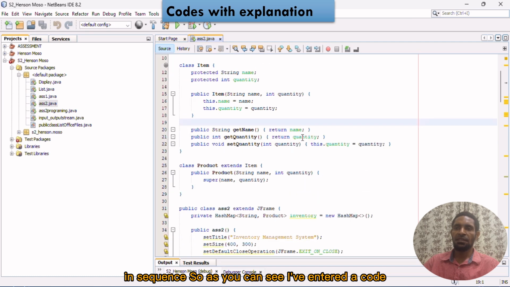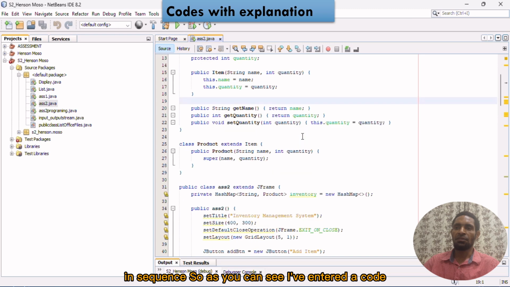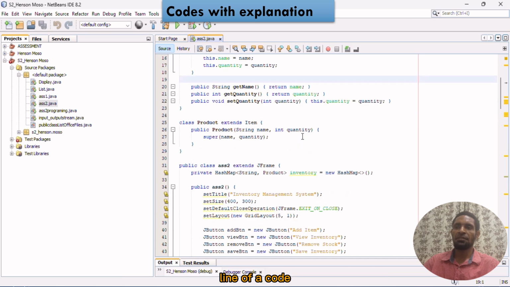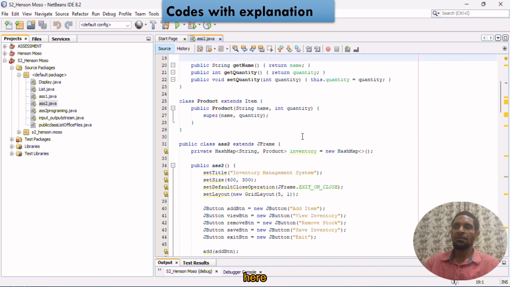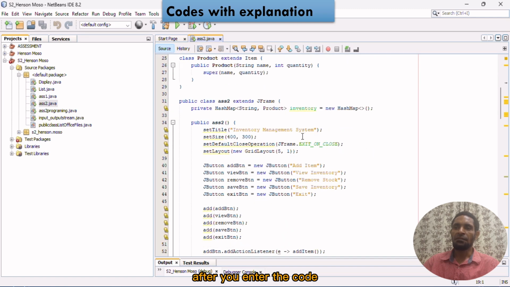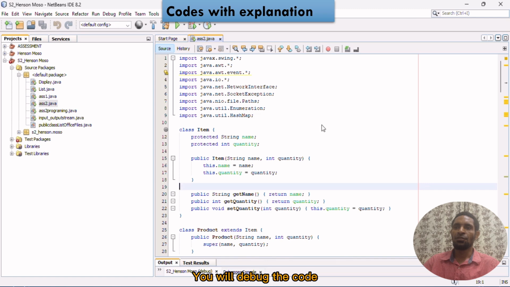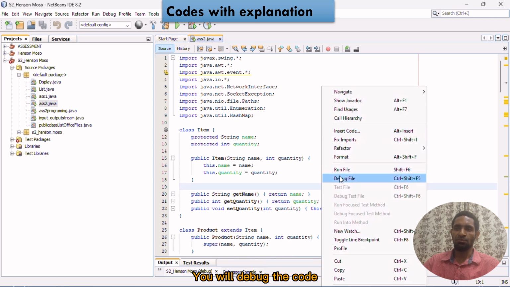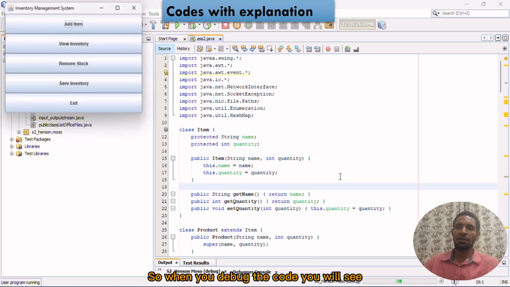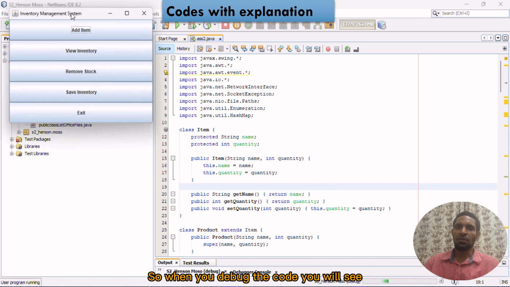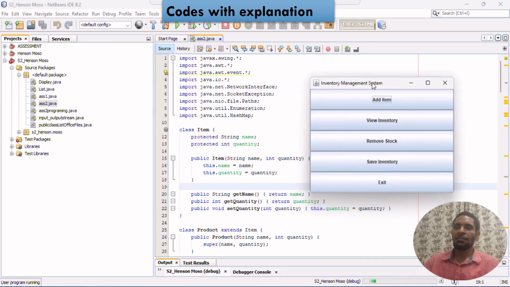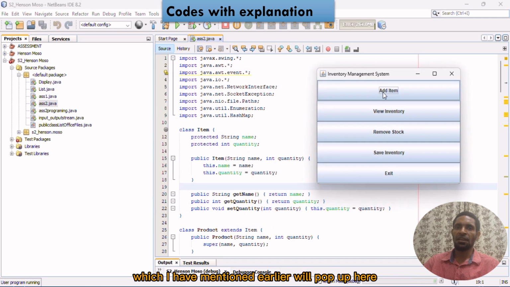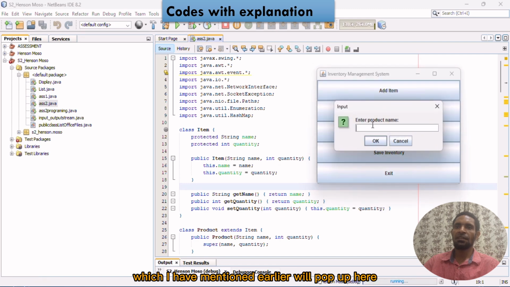So as you can see, I've entered the lines of code here. After you enter the codes, you will debug the codes. When you debug the codes, you will see the functions which I have mentioned earlier pop up here. That's the system.